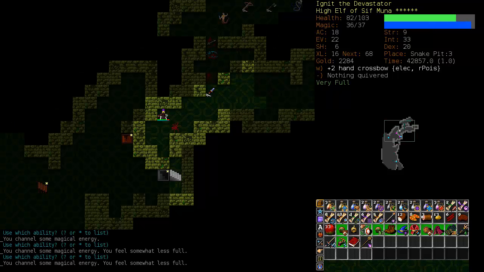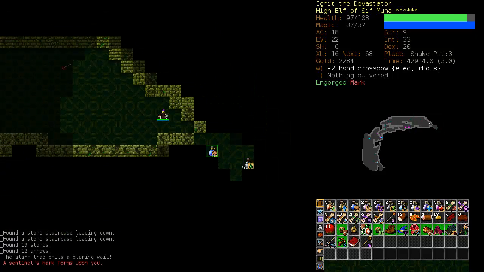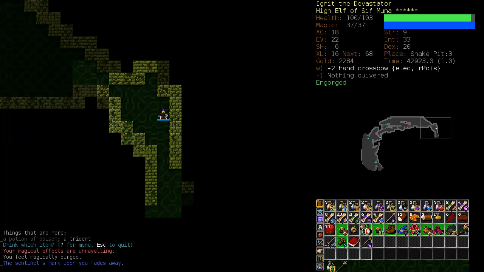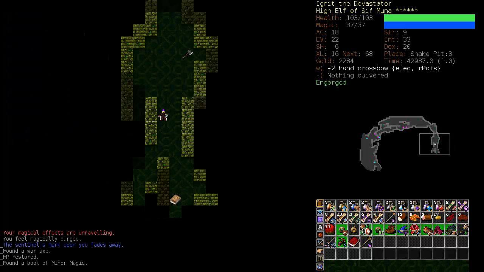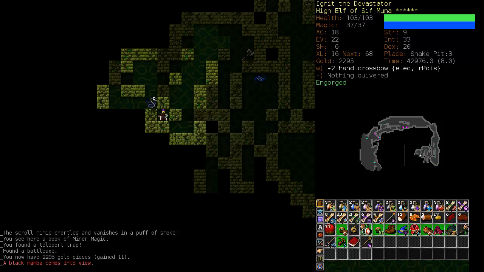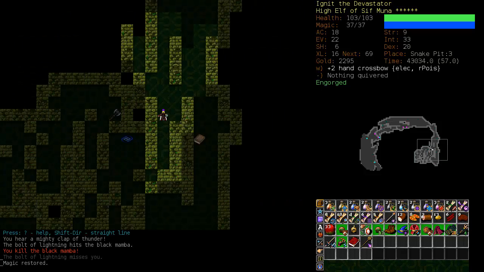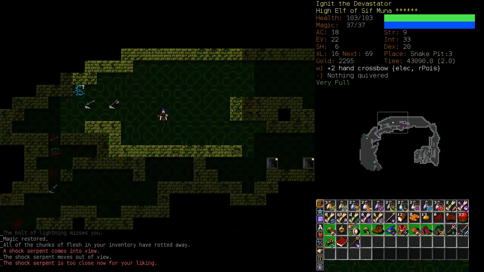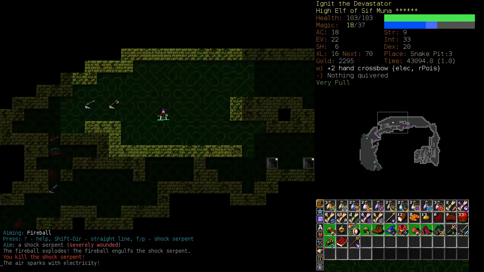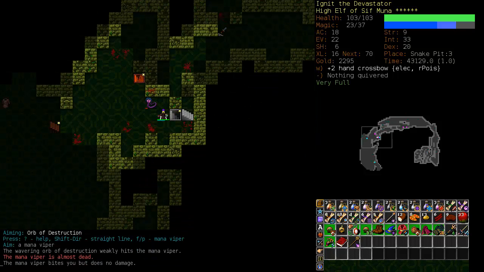I'm almost considering getting Sticky Flame, but I don't want to waste the spell levels. We're marked. Let's use a potion of cancellation, which I've never actually done before, and that worked beautifully. Here's a book, a minor magic book, which I think we found several of them already. Let's zap him and ourselves in the process. Fireball this fellow here. Orb of Destruction, the Mana Viper, twice.